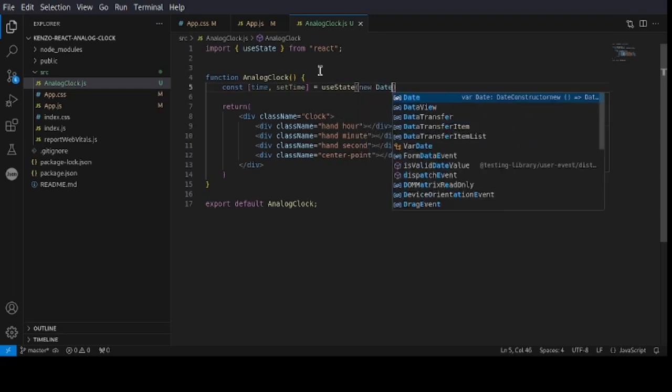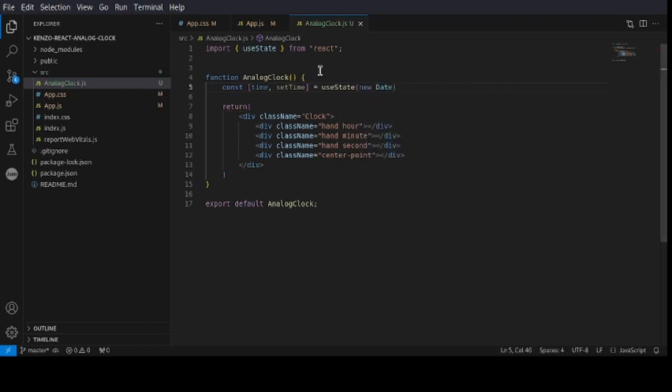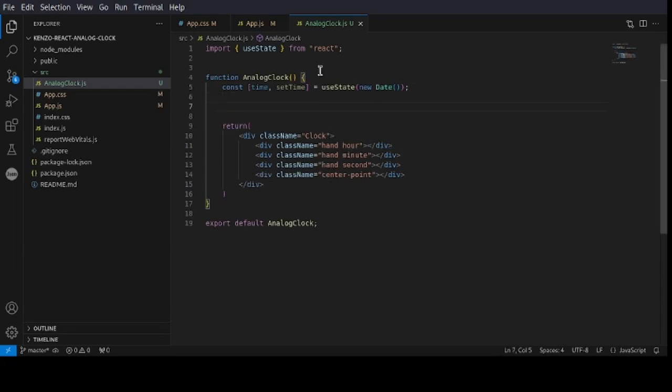New Date. And then we'll use useEffect to set the time to the current time every second, just to make sure it's constantly updating.